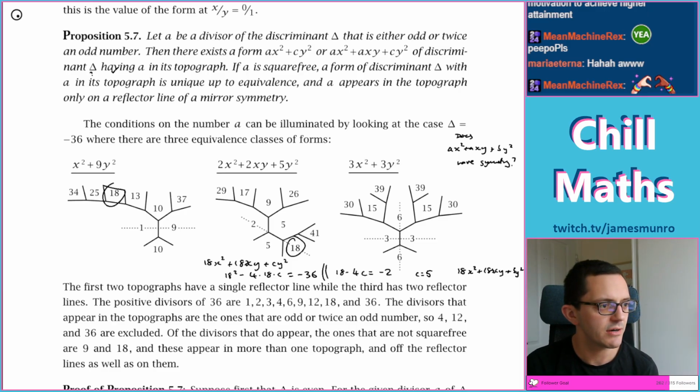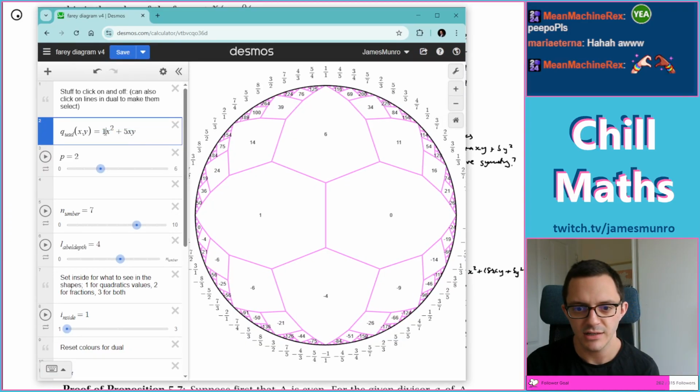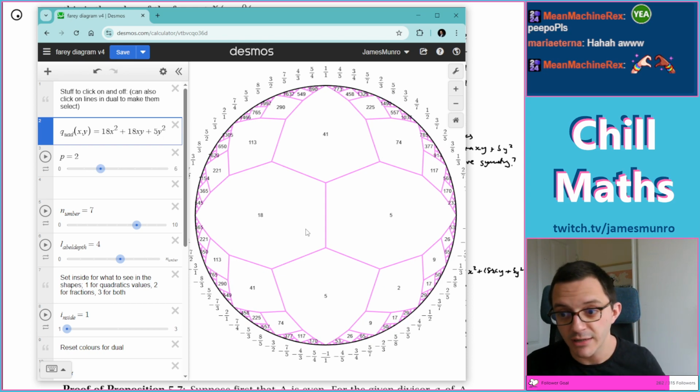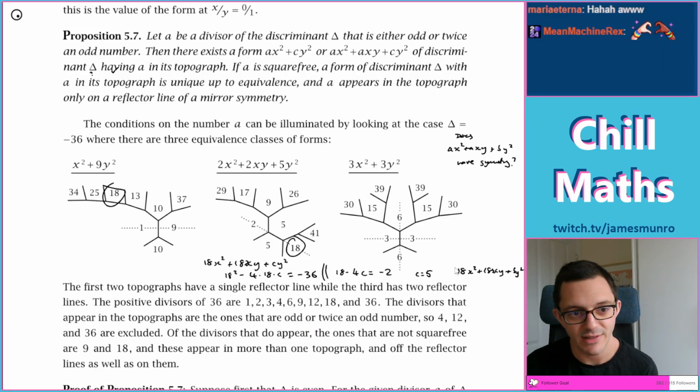Quick look at some topograph diagrams, because I think I want to look at 18x squared, 18xy, and 5y squared, just to wrap things up a bit here. And that's got values like, well, I was hoping for an 18, and there is an 18, and it's got this 5, 5 pattern and 2. So that's a transform of the one that we're looking for under here, which goes 18, 5, 5, 2. So it does happen that it's in a quadratic form of that shape.